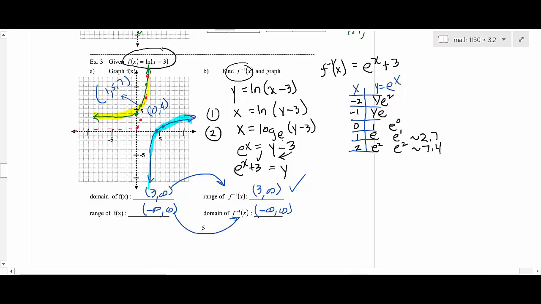Because that's an important thing you want to know: since you're doing inverses, these things flip-flop. The domain of one becomes the range of the other and vice versa. All right, is that logical? Tell me. I can't tell. It's logical to you. How about the other people? Okay, you got a question?